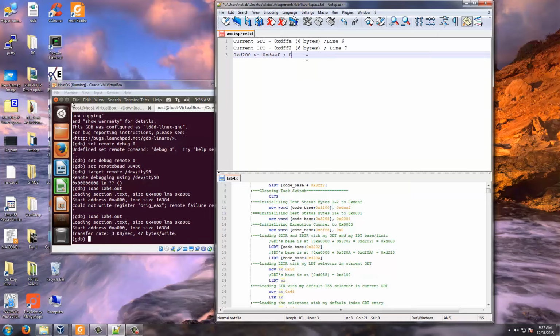This is line 11. 0x D208 is set to 1. This is line number 13.